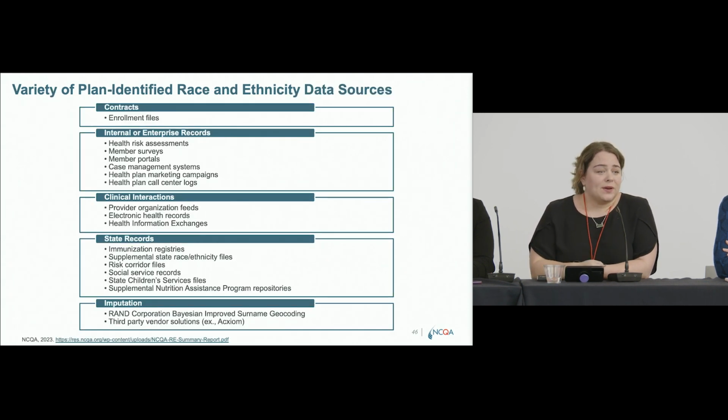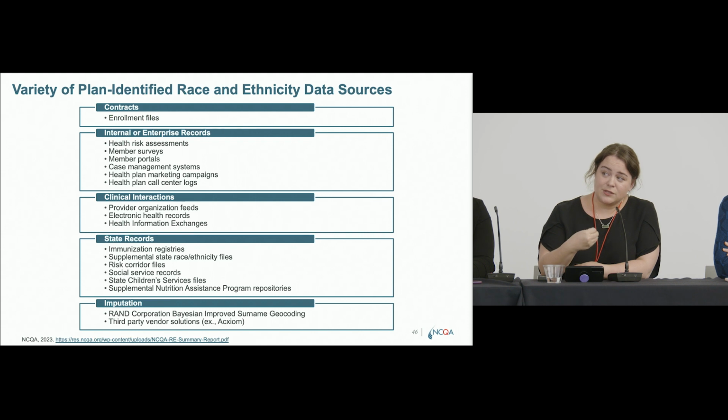We've also done some work trying to understand, at the health plan level, how many data sources are there? Where is this race and ethnicity data coming from? This is a list that came from 2 different studies; we tried to put it together and group it. I'm not going to name them all here. I think it's fascinating in a variety of ways, the creativity organizations are bringing to sourcing race and ethnicity.